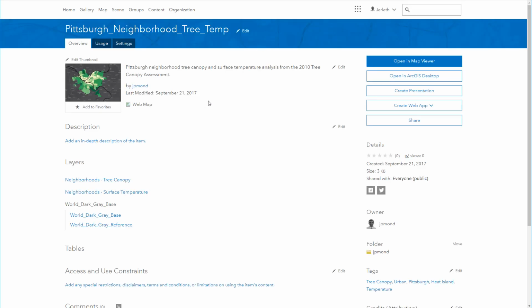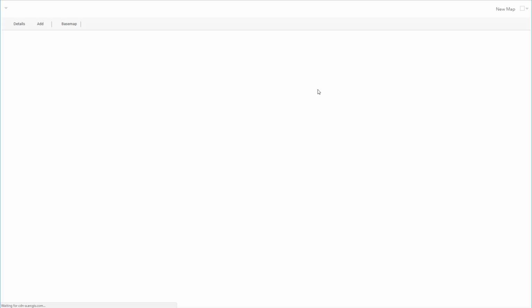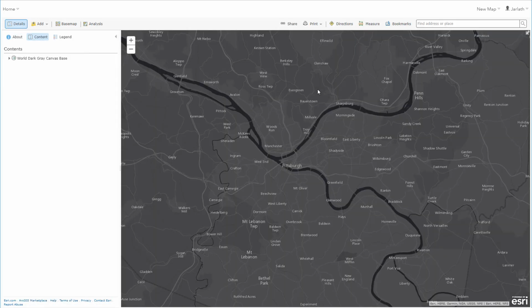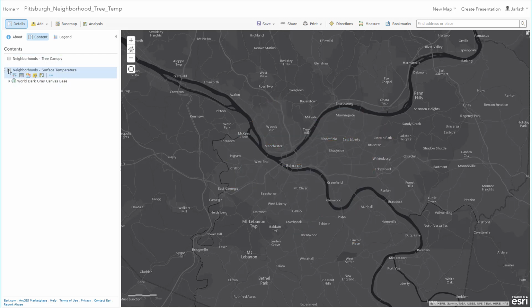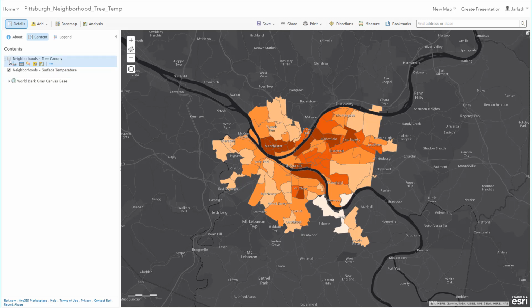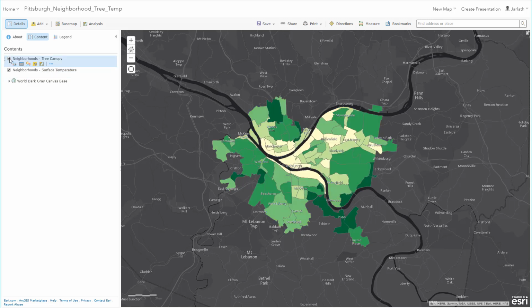This is a good place to check out and make sure that your settings, configurations, and everything in that web map turned out as you expected it. So opening in that web map viewer, turning on and off the layers, and checking your legends and symbology is a good thing to do prior to going ahead and using this web map within a web app. Once you've confirmed everything looks good, navigate back to the Content section of ArcGIS Online.